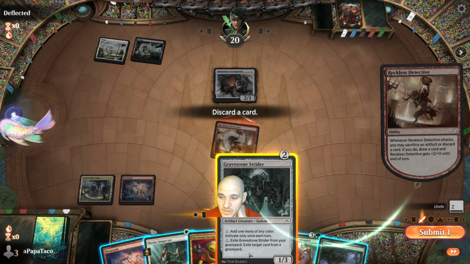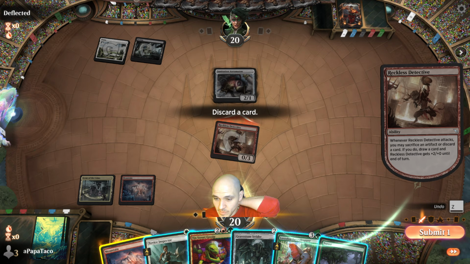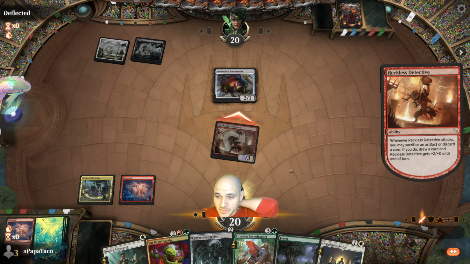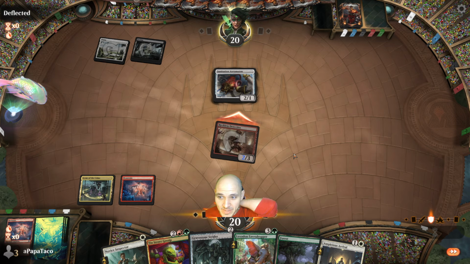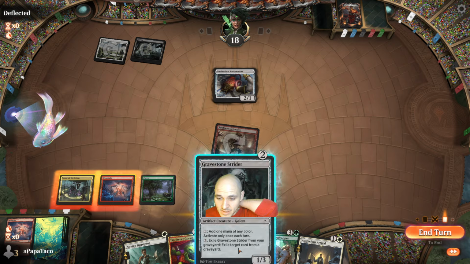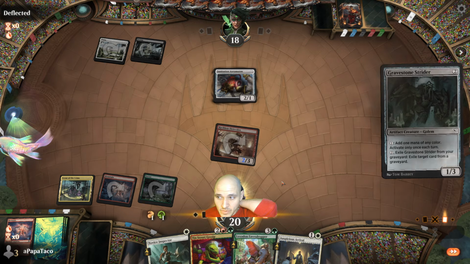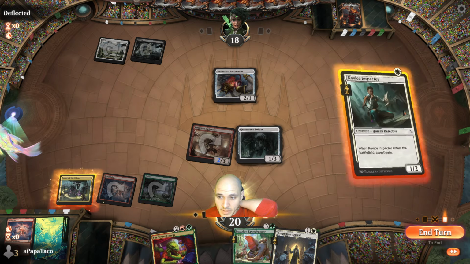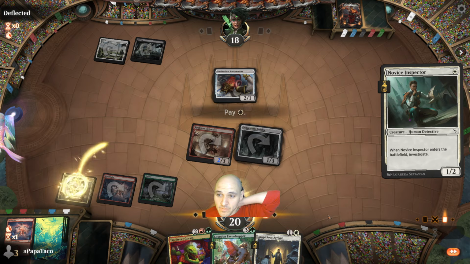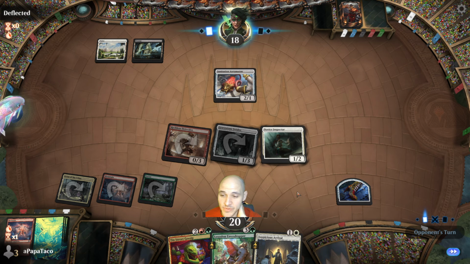If we pitch this, though, we won't be able to play the Inspector. So yeah, let's pitch a mountain. We'll be a little greedy here. Maybe the wrong choice, but at least now I can. Boop. And boop. Happy with using all my mana.